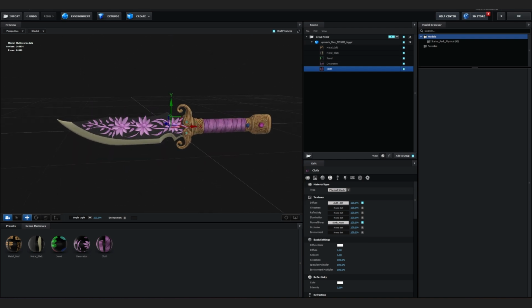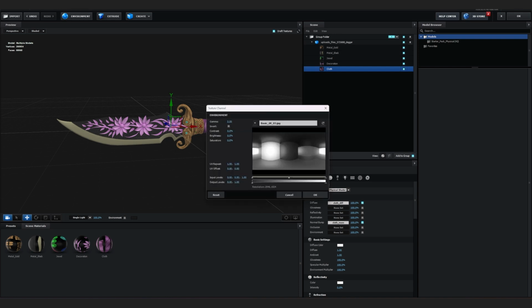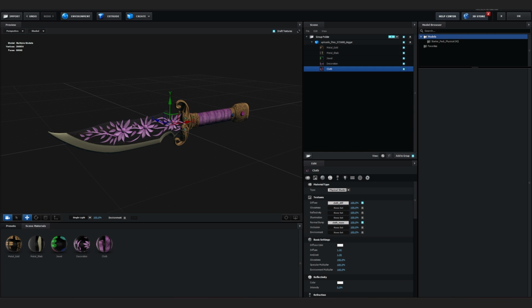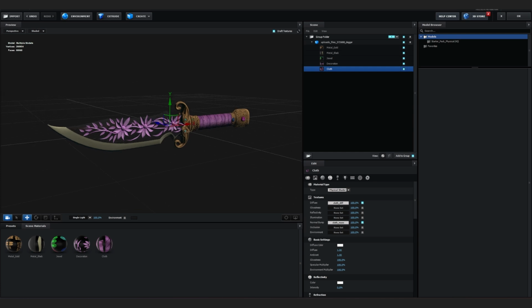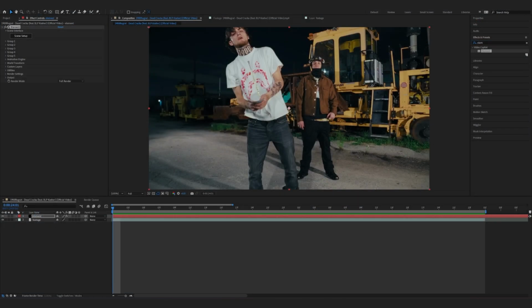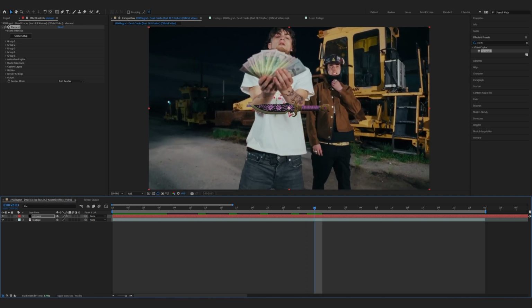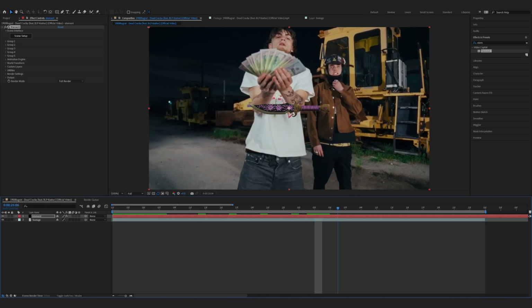And the next thing I'm going to do is get that environment working. I'm going to go over here to environment and click this little arrow, select my custom layer, this music video. There we go. And you may not notice a big difference here, but click OK. And your model, the lighting should match up with your scene pretty well.